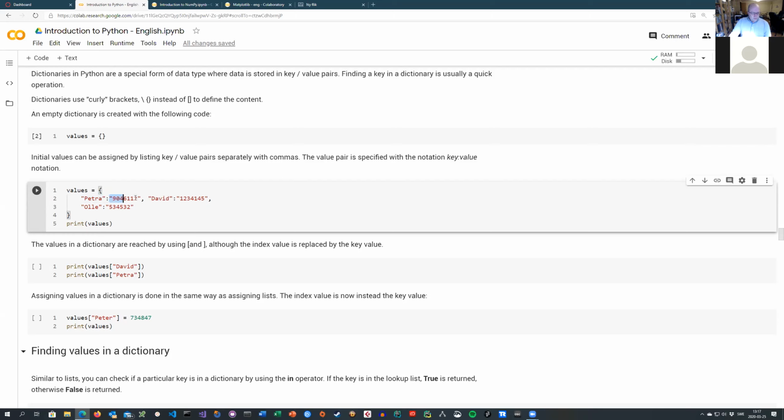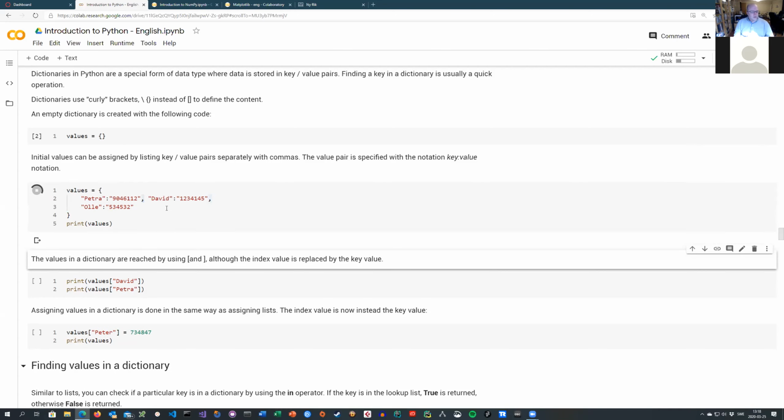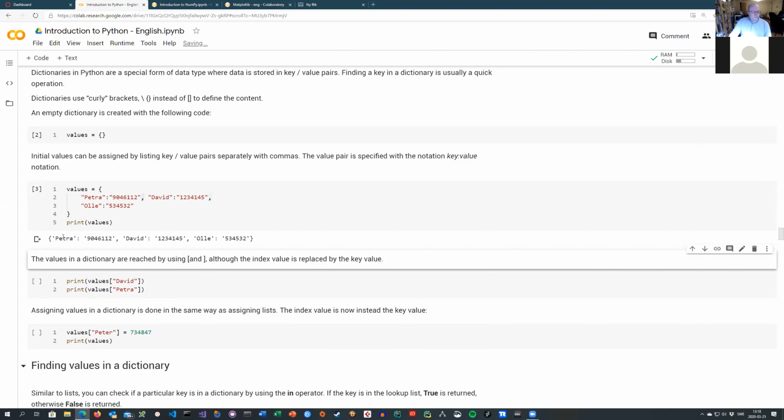They are separated with a colon, and these key value pairs are separated with a comma. So here you have the curly bracket to start the dictionary and the curly bracket to end the dictionary. If we print this out, you see it looks like this.